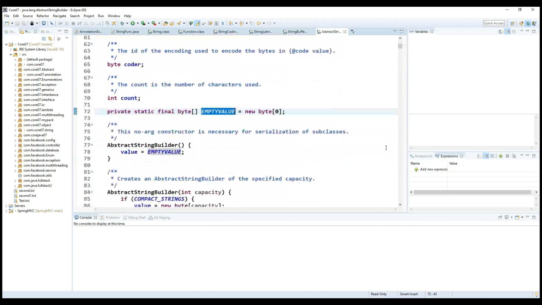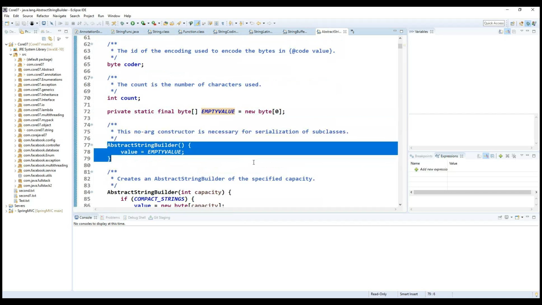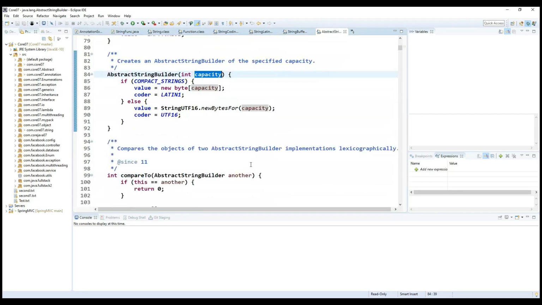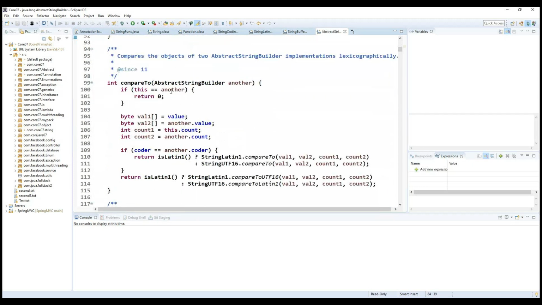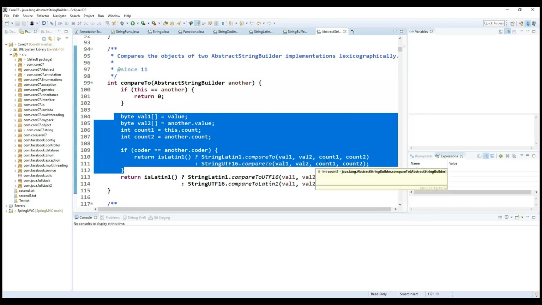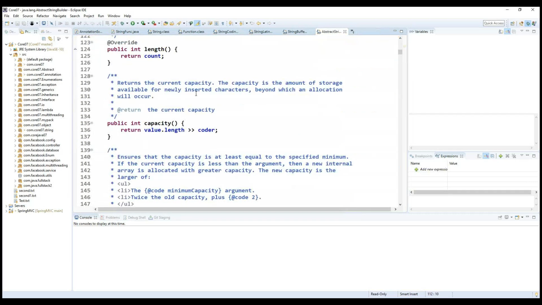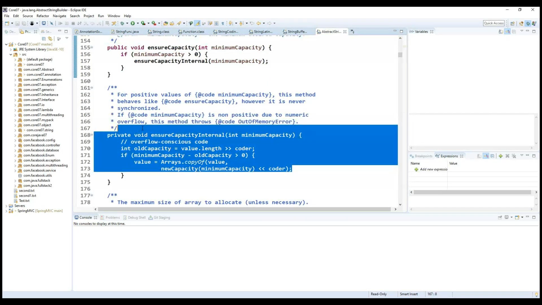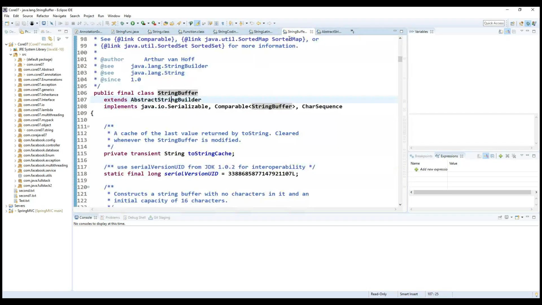They create a new byte array with the help of this zero size. So internally the default constructor returns this, and with the help of this new byte array, based on whatever capacity we have, it creates the size internally. Now another piece of information: this is a comparative method, and we discuss how this comparative will return internally. Length method, capacity, ensureCapacity we have. So some of the methods we are going to use from this abstract builder. Now we'll go for the first constructor.